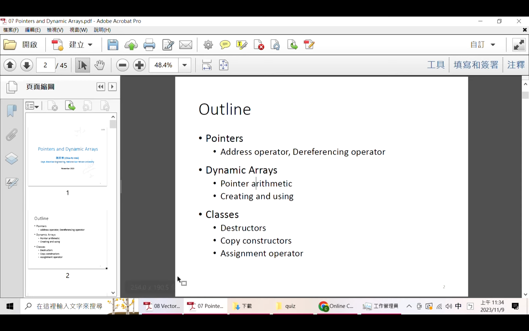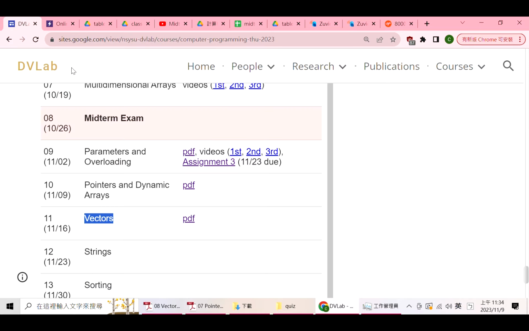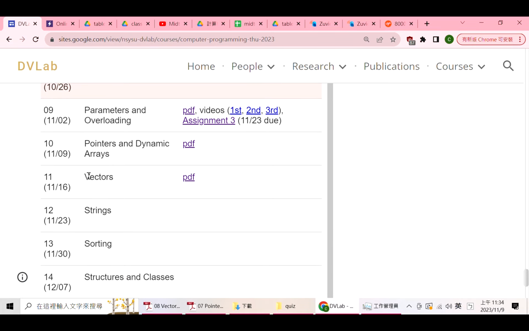And I will introduce another data type. I will use another data type, vectors, to replace the use of dynamic arrays. Vectors is like a dynamic array. You can grow or shrink its size, but you don't need to manually allocate memory. So using vectors is better than dynamic arrays.